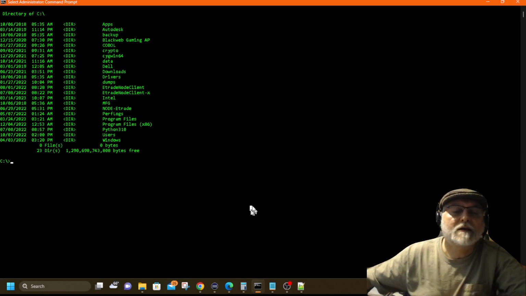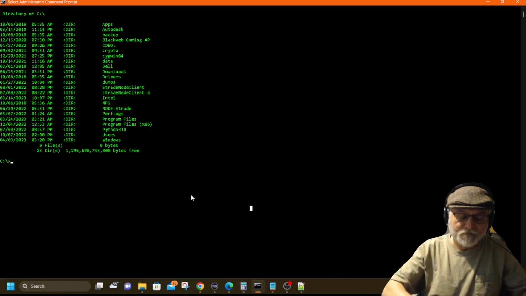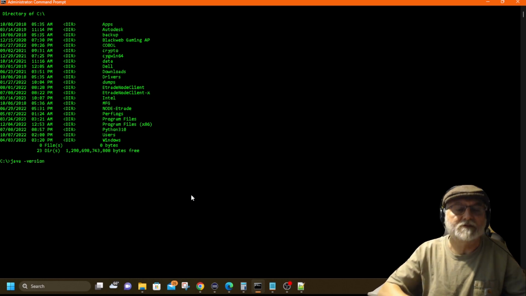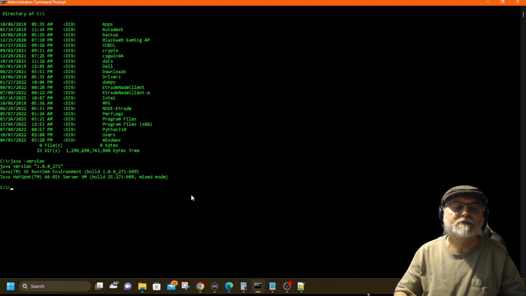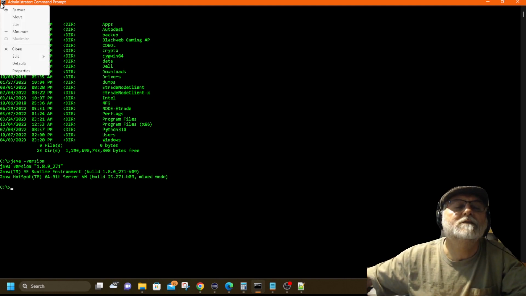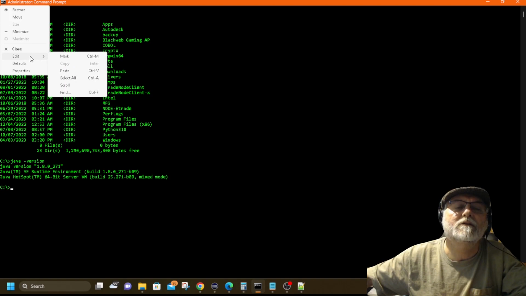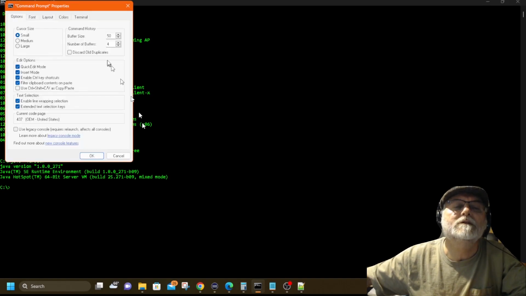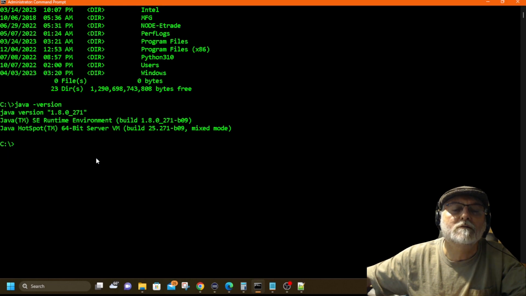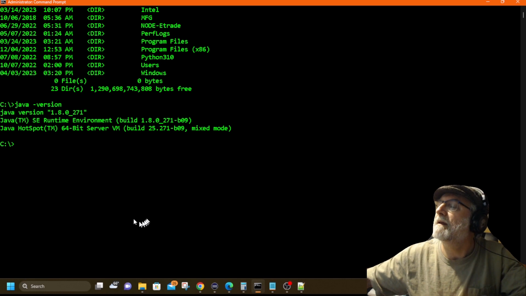Alright, so here I have a command line window. So java -version. And as you can see, I'm running Java 8. Let's see if I can make this text bigger. Edit, properties, font. Let's go with 24 font. Yeah, that's a lot better.